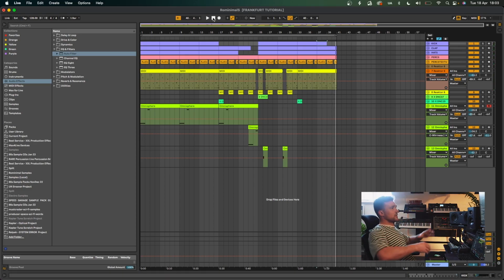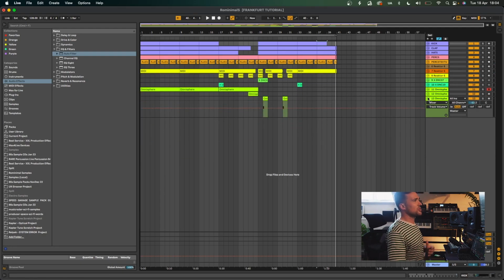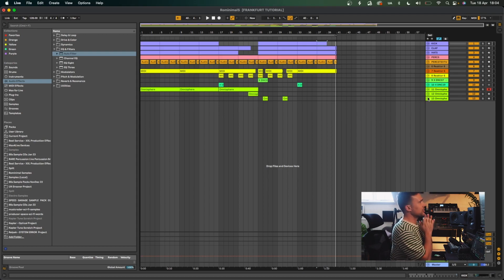Okay, so I think we've got loads of elements down there so far. I've got the basic idea down. There's certain things I'm not too sold on, but what I'm going to do is round off part 1 here, and we're going to pick this up in part 2, where we're going to be taking this track to the next level. We'll be arranging it out, we'll be mixing it down, we'll be adding a few more elements, the lot. But let me know what you think of this track so far, and hopefully it's been useful. Let's have a listen to where we're at before we just wrap it up.